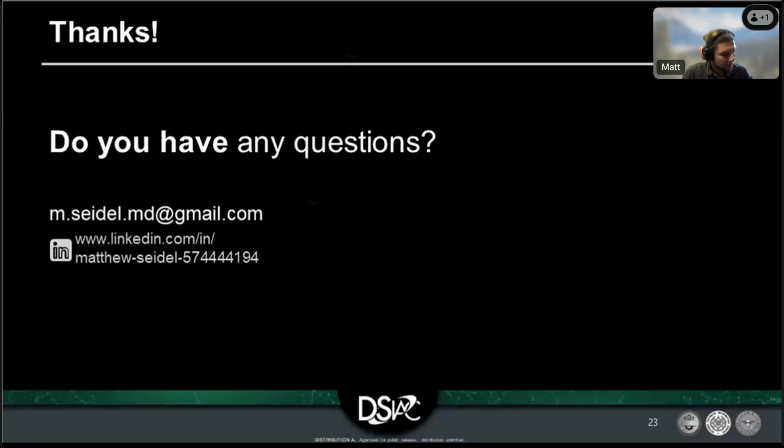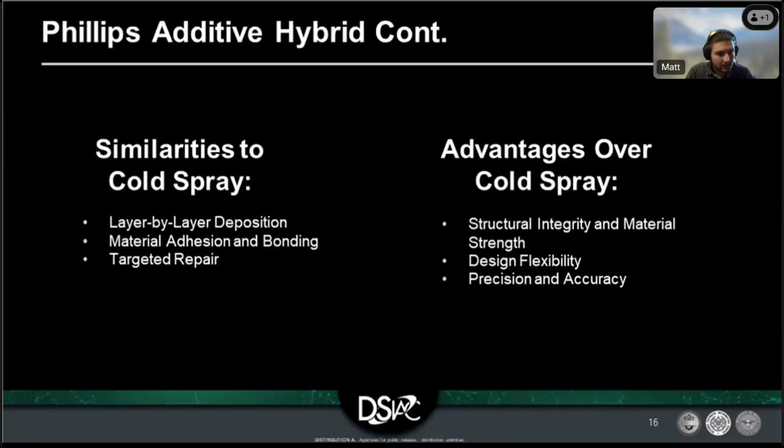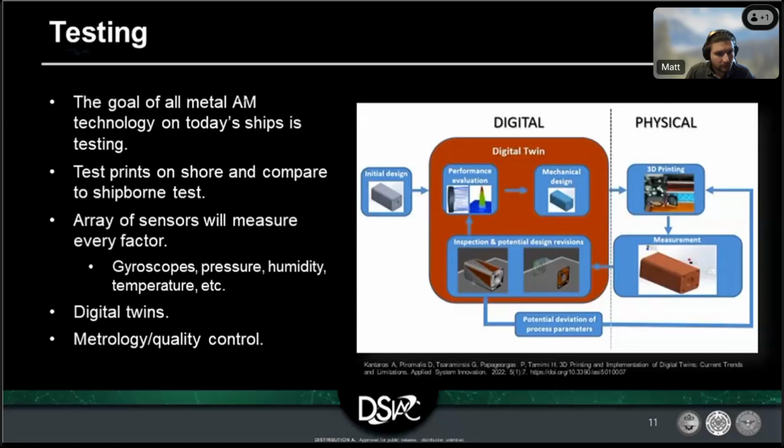Can you identify what the digital twin for a 3D printer system should consist of? So the digital twin, let me just go back to this. All right. So the digital twin, how it works is, let's say I start off with a CAD. I'm over here in the initial design area. I start off with my CAD. I design it, engineer designs it, whatever. And then it's going to go into another program system. That individual part is going to have a serial number, and that digital twin is going to follow it throughout its life cycle.